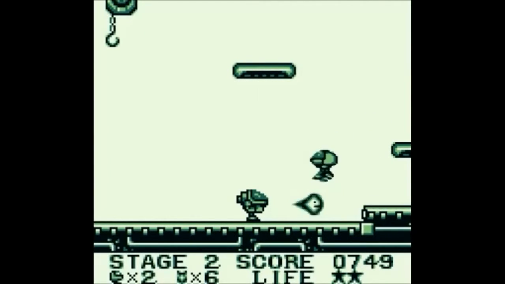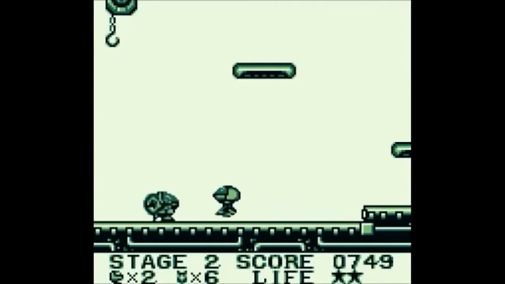Oh look, we've got a predicament here. Every time I fire, he jumps over it. I know. Let's let him go that way, and then I'll shoot him.